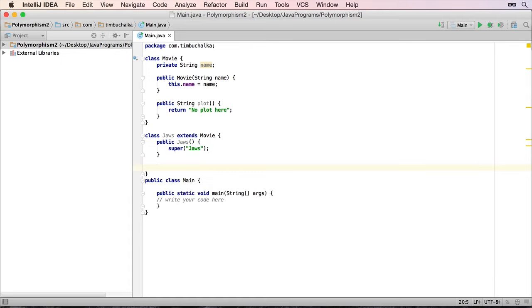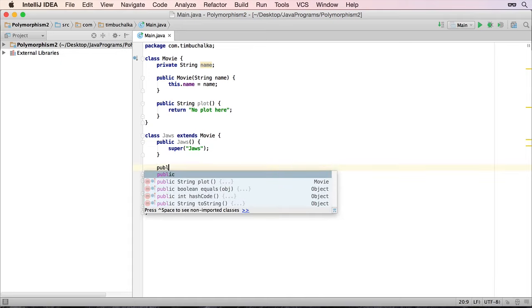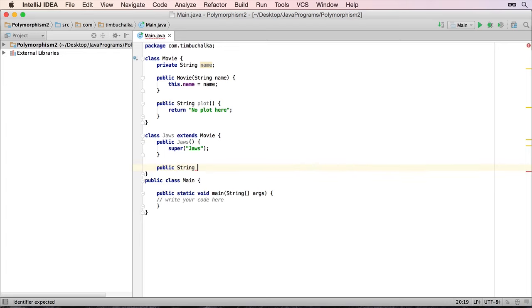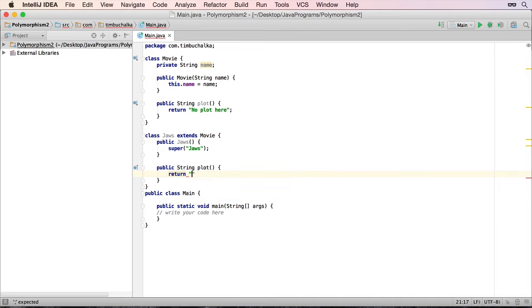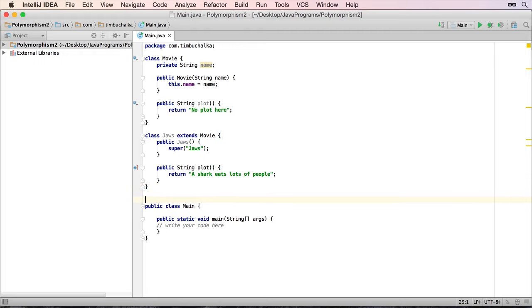But we're also going to create a method called plot. It's going to have exactly the same parameters and return type, in other words no parameters and the same return type, which is string, as the base movie class. We're going to call it plot, and we're now going to return the plot of Jaws: "A shark eats lots of people." I'm sure there's more to it than that, but that's it in summary. Okay, so that's our Jaws class, and notice how the method is exactly the same as the method in movie. So we were overriding that. Probably what I should have done more correctly is use the Override annotation, but either way, the same process applies. The method has been overridden.